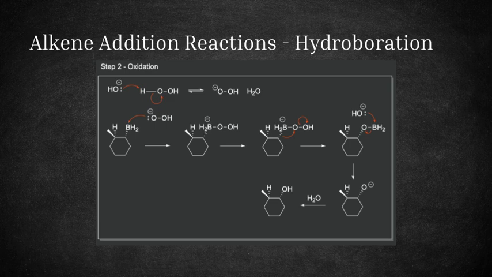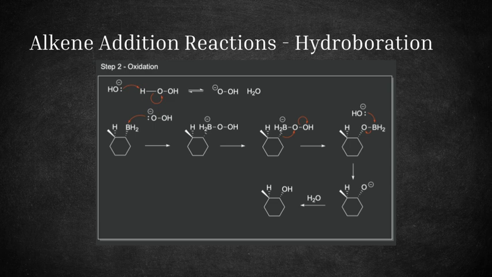The hydroperoxide anion then attacks the boron atom in the organoborane intermediate in a Lewis acid-base reaction, resulting in the formation of a boron peroxide complex. This complex undergoes a rearrangement where the carbon-boron bond is replaced by a carbon-oxygen bond. During this process, the oxygen-oxygen bond within the peroxide group is cleaved, releasing hydroxide into the solution. This step creates a new boron-oxygen bond while converting the carbon-boron bond into a carbon-oxygen bond.